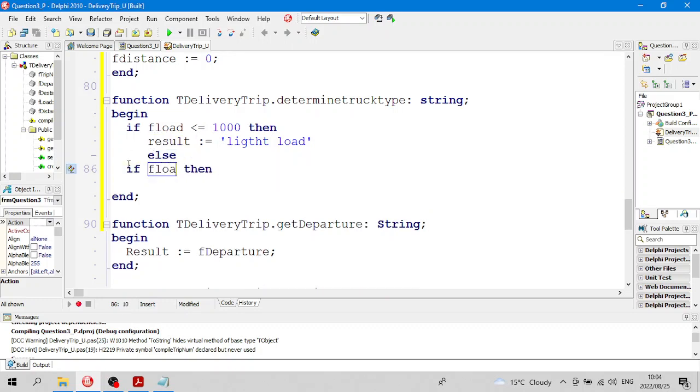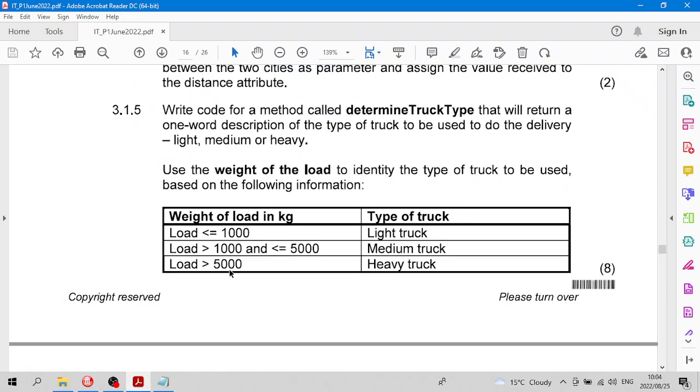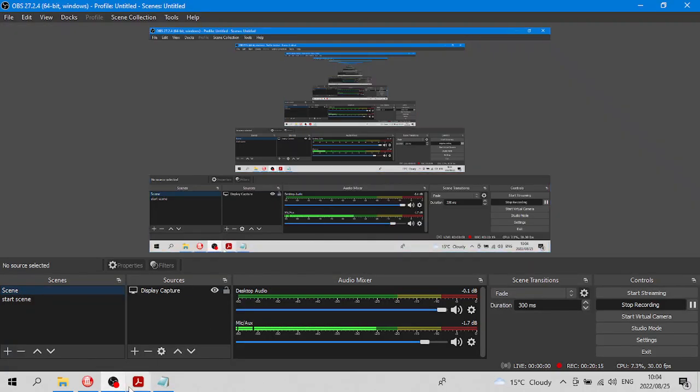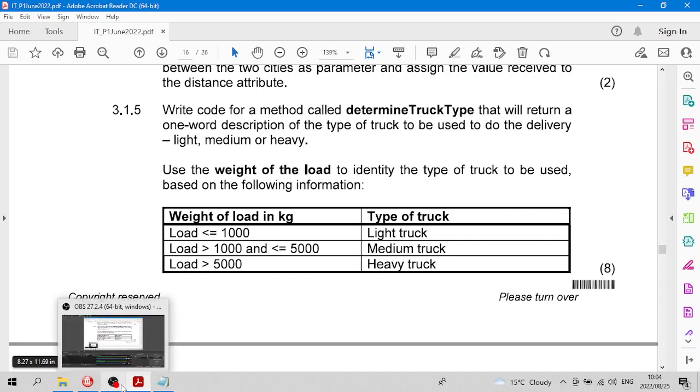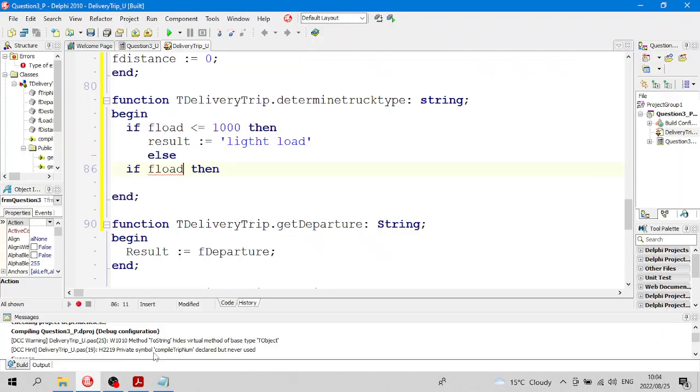If f load, now we're going to have a range here from greater than 1,000 and less than or equal to 5,000. So if load is greater than 1,000 and if load is less than or equal to 5,000, then result equals.